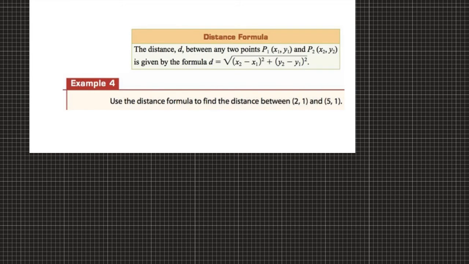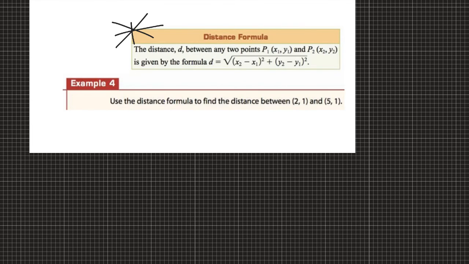So I said earlier I was going to show you the distance formula today, and I am. There it is. There's the distance formula. This is a great formula. You are going to use this and use this and use this and use this when you get into geometry right at the beginning. This basically is using the Pythagorean theorem. And we're going to kind of prove that more when we get into geometry. And I don't want to overwhelm you right now, and especially since we're doing this via computer learning.